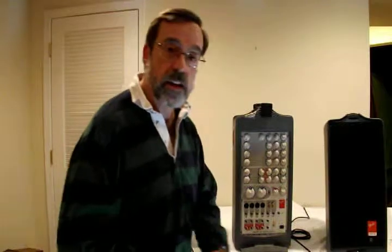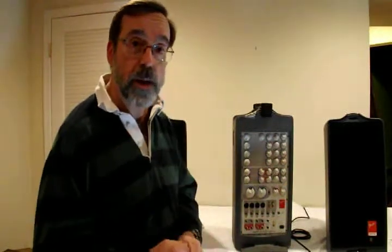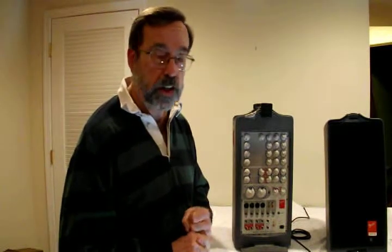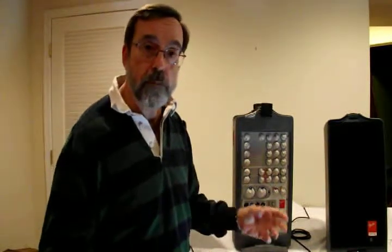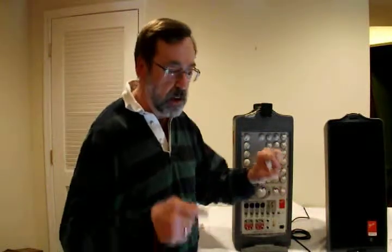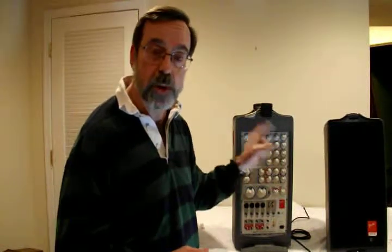How do you avoid the big pop? Make all your connections — everything from beginning to end — before you turn on the power amp. The power amp is the last thing you should turn on. If your mixing board is separate from your power amp, turn on your mixing board first, then the power amp last. The pop is caused because if the power amp is on and the volume is up, connected to the speakers, a small electrical arc occurs when you make a connection, which gets amplified and can blow your speakers.